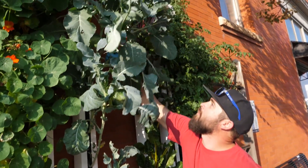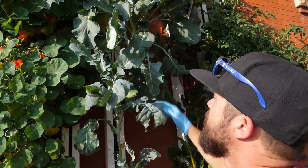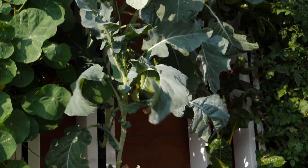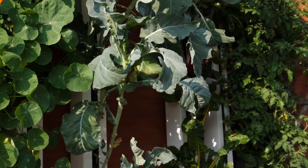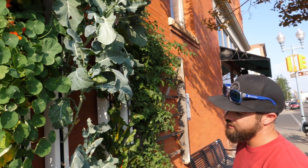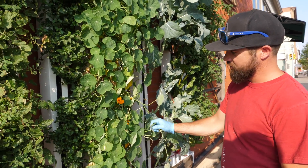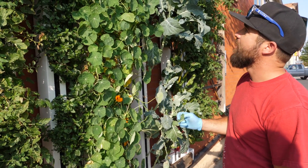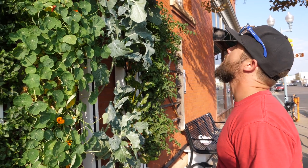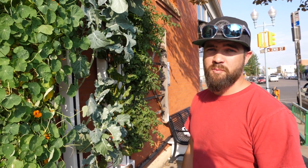Look at the size of this broccoli right here. It hasn't turned yet because it's not quite cool enough, but hopefully once this cools down it'll turn and we'll start to get some production of broccoli. We probably planted it a little bit early, but still just doing awesome. These guys right here are so spicy, it's out of line — I think spicy enough to make salsa out of. It's going to be really good. It's just booming.